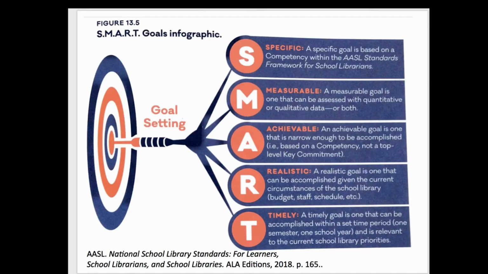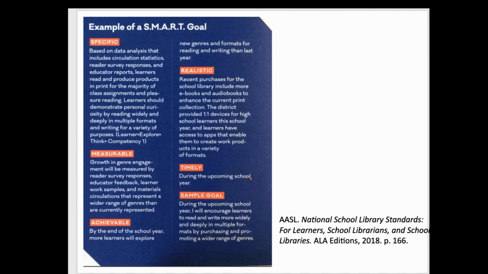Pages 165 and 166 of the National School Library Standards book. You'll find that page 165 offers a clear infographic about what all the letters in SMART really mean. And you'll also find that on page 166, you'll see a very clear example of a SMART goal that you can use as a model as you build your own.